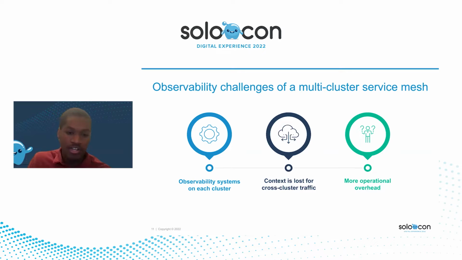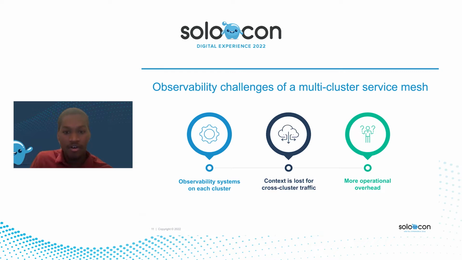There are even more challenges outside of just the observability spectrum when you get to multi-cluster service mesh, such as security. But I'll just stop there in terms of what our challenges are here. But I do want to note that Istio has some features that attempt to make this better, such as Prometheus Federation. However, it's still pretty challenging since it adds an additional layer of complexity, as I mentioned.